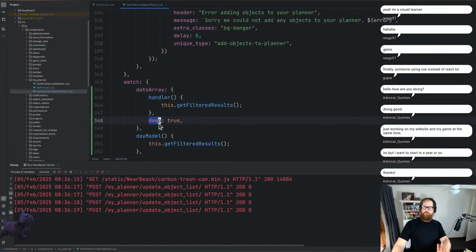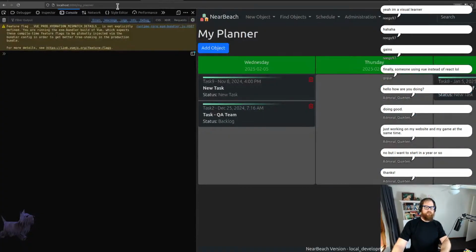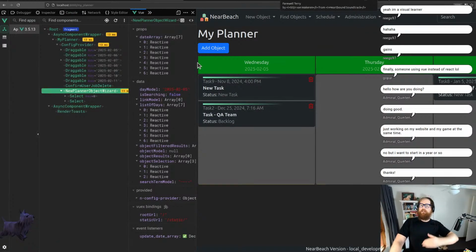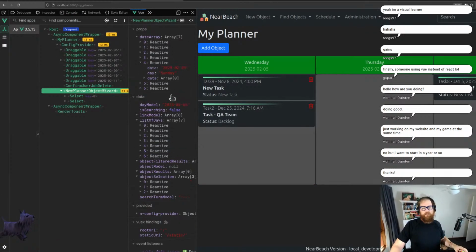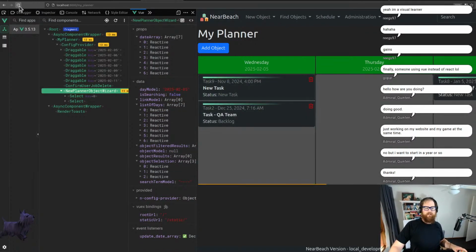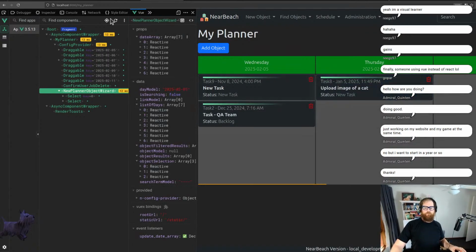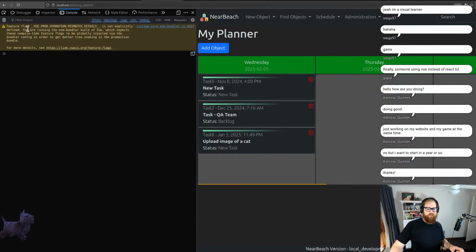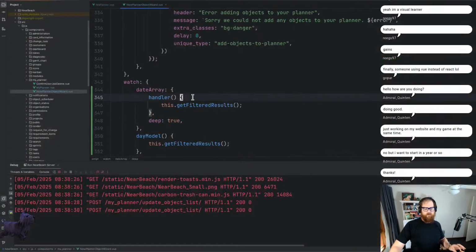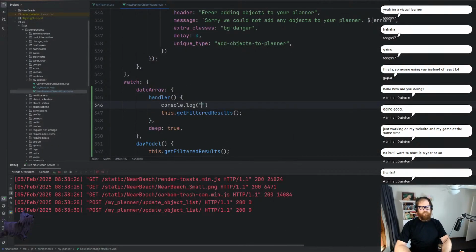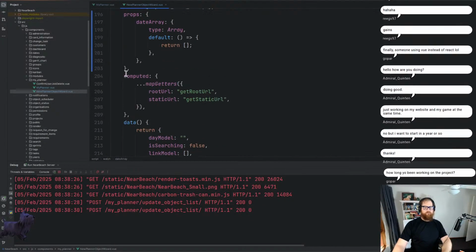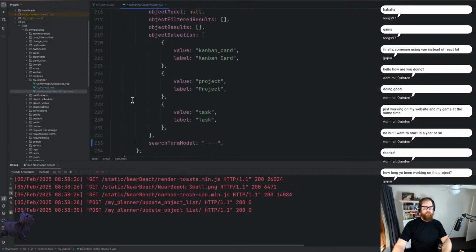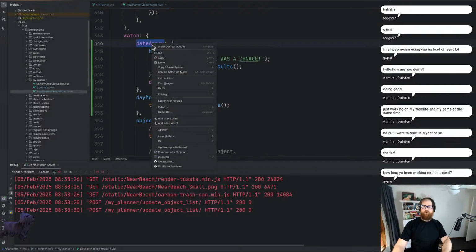Now, what the deep is doing is it's actually going deep into the objects. Once again, there's only 7, so we don't have to worry about performance. We're watching for all of this changing in here, and if it changes, it will flag it, and then we'll start doing those changes. So we're not hitting the console log. I'm going to write the console log in here: there was a change. And I'm double checking that I haven't spelled anything wrong, which always happens with me.